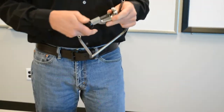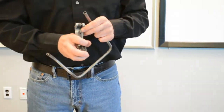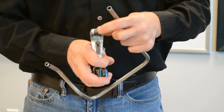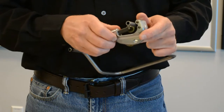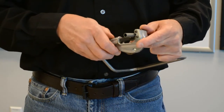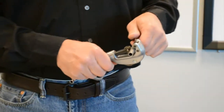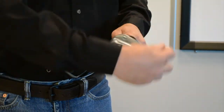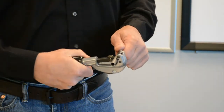So I'm going to take my cutters. These cutters also allow for just a flare removal. They have a notch in them. If you come down to it and the flare gets messed up, you could just cut a flare off and it's not going to hurt you too badly. So you start tensioning this handle to get your cutter blade on that. Then as you turn, you tighten.